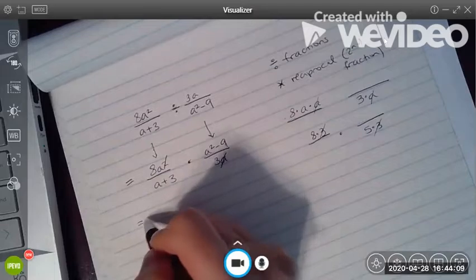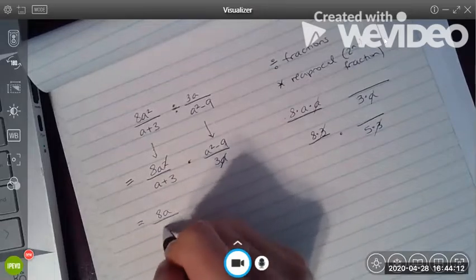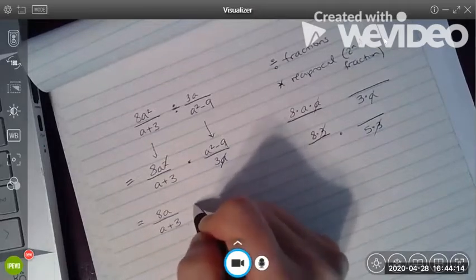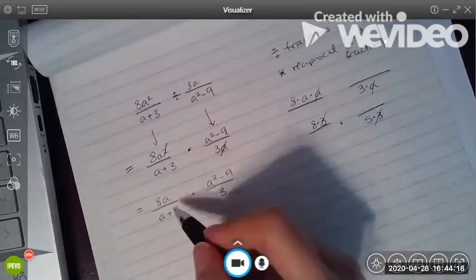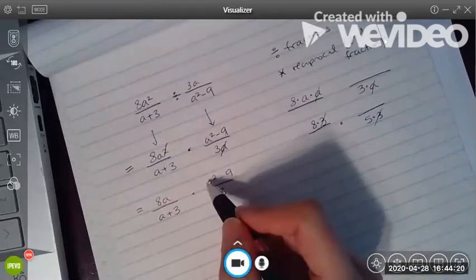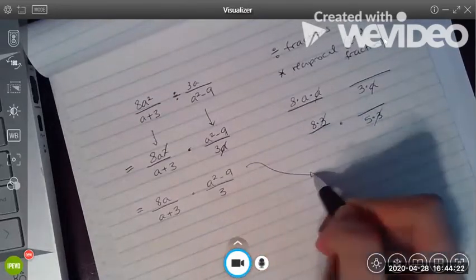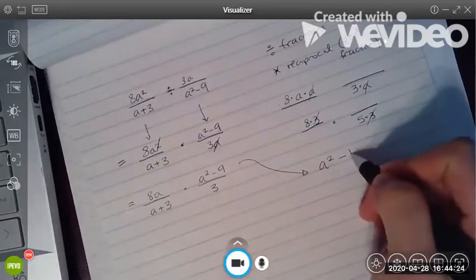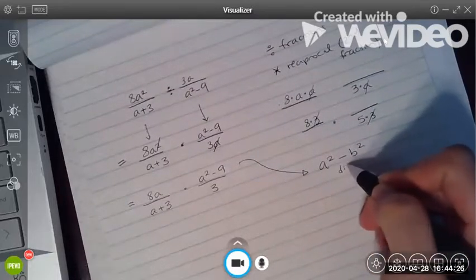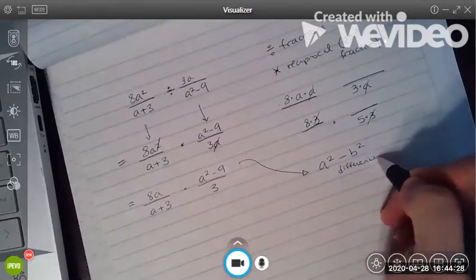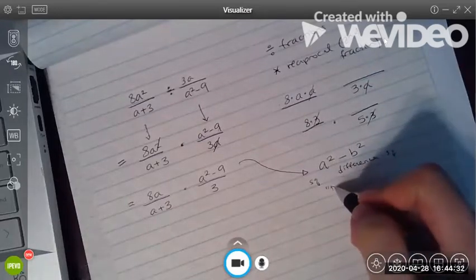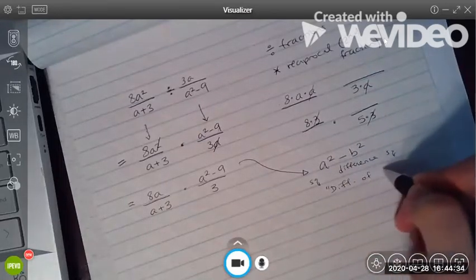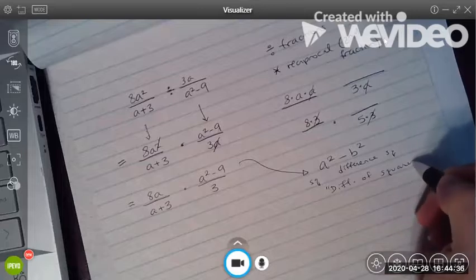So I'm just rewriting it because in math, it's really important to keep things nice and neat and not be scared of rewriting things. Now I have things that should be able to reduce. Do you remember what we do with things that look like a squared minus b squared? This difference means you're subtracting, and this is squared, and this is squared. It's called a difference of squares. How do I get rid of the squares? Like, how do I factor that thing?